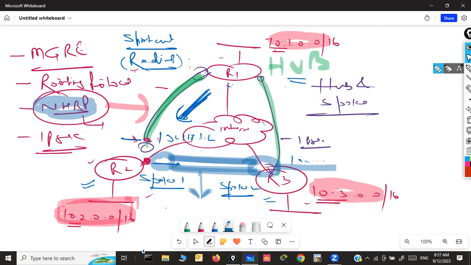That is what the DMVPN solution is: an on-demand, full mesh tunnel with minimum configuration. Even if a new site, say R4, is added, it sets up a tunnel with R1 only, and then other IPsec tunnels are created directly on demand. That is dynamic multipoint VPN.